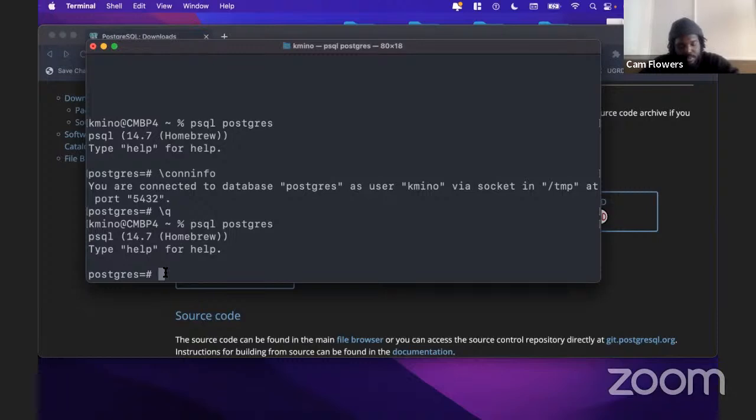So just for context, one thing we could do is create a new user, and let's call that user maybe me, or I could just say the user, if I want to.